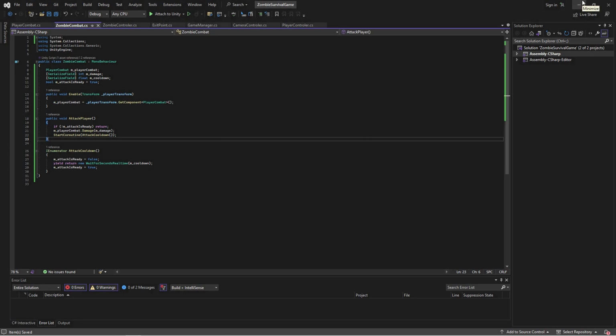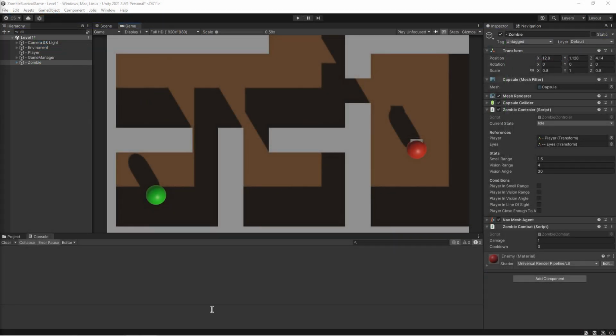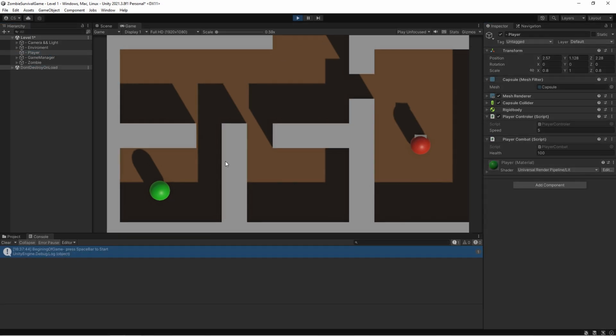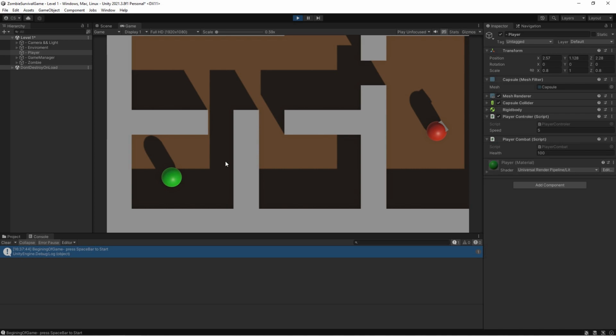As we get back to the Unity editor, thanks to the serialized field attribute, our private variables are exposed. Set damage to 10 and cooldown to 2. Enter play mode and check out how our attack cooldown is working.